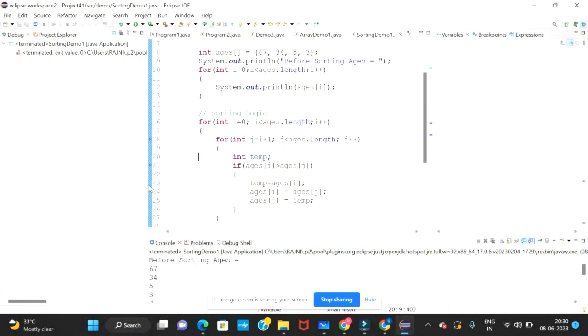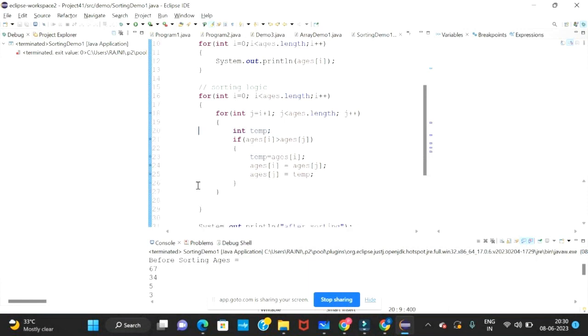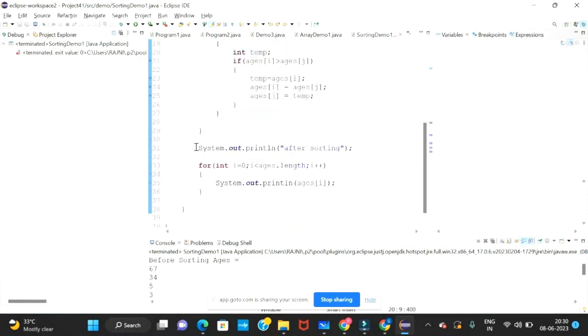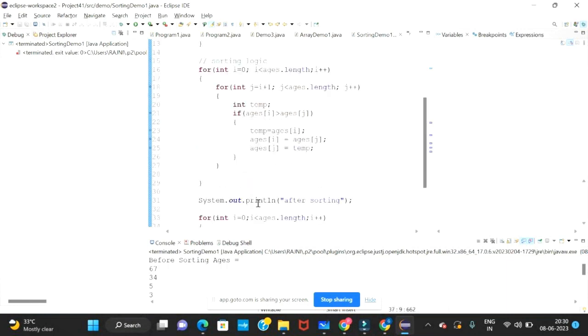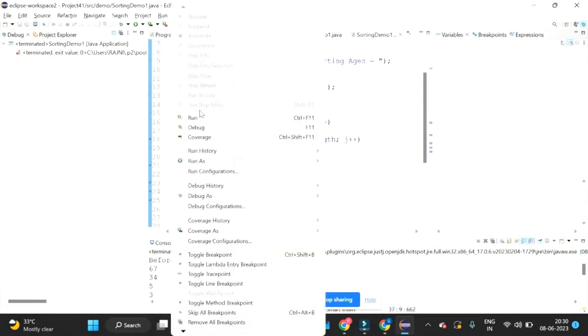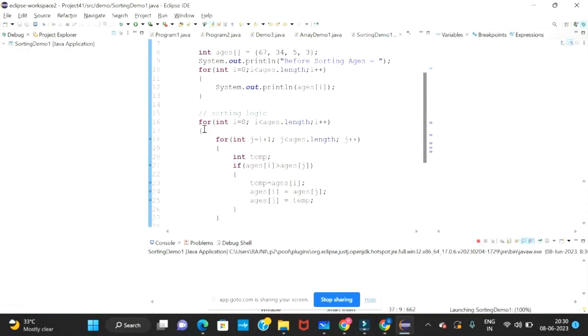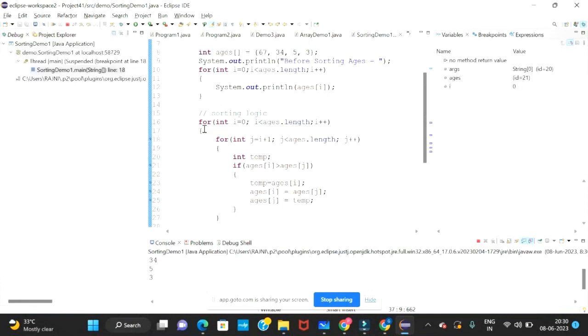When the values got interchanged, that also we will see one by one. I just have to double click on the line number, so breakpoints are added. Then we don't need anything else. We can click on debug. Okay, debug started. Initially the i value. Here we have resume.